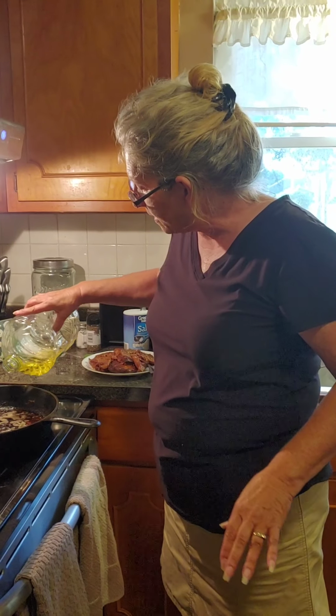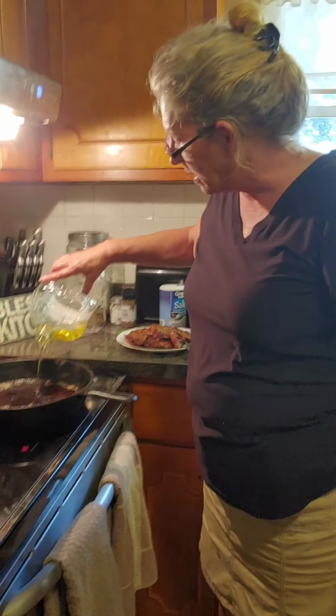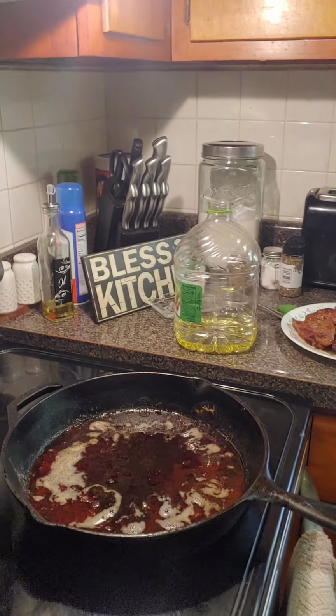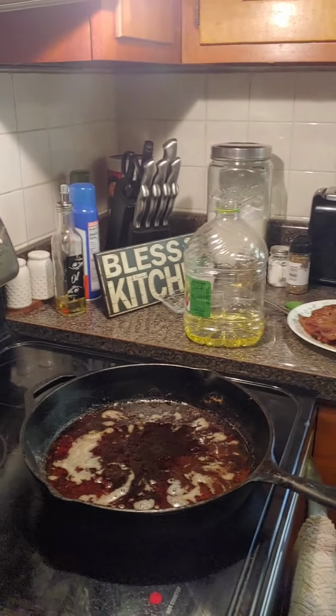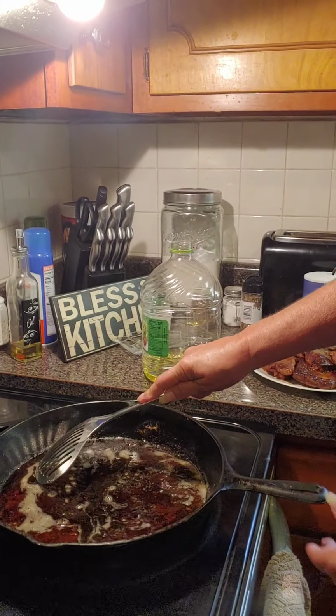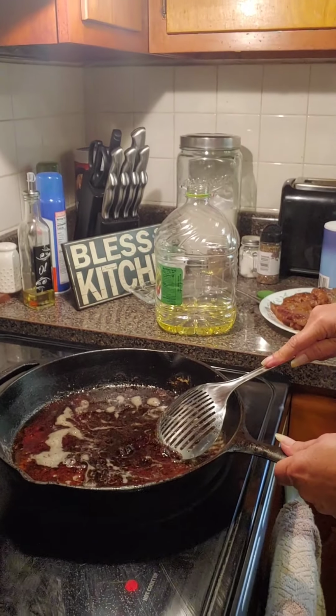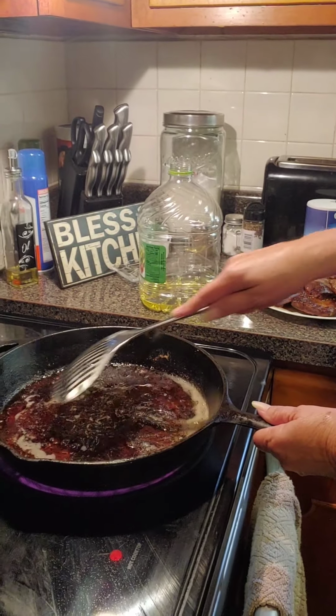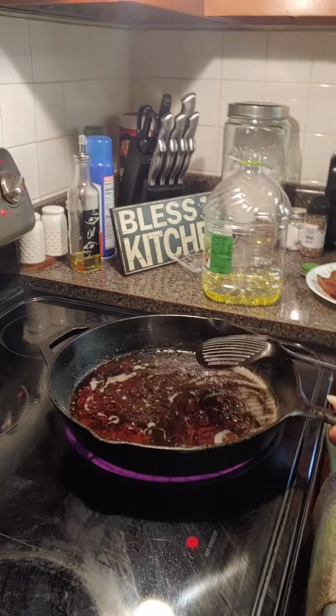Hey, guys. I'm bringing you back. Now, I'm about to burn my skillet, so I'm adding some more oil, just whatever suits me. Now I'm going to fry my, well, it ain't that hot. It acted like it was gonna die, but it ain't that hot. I'm gonna add my celery and my onions.